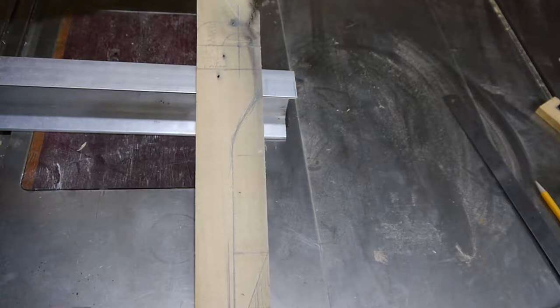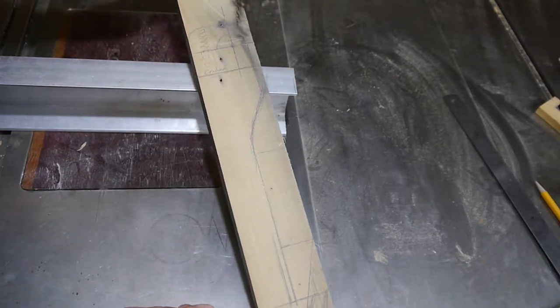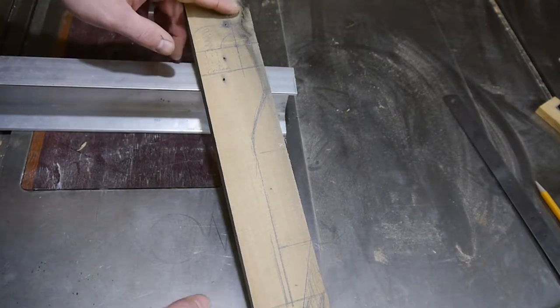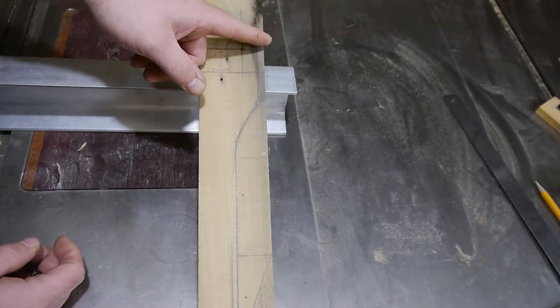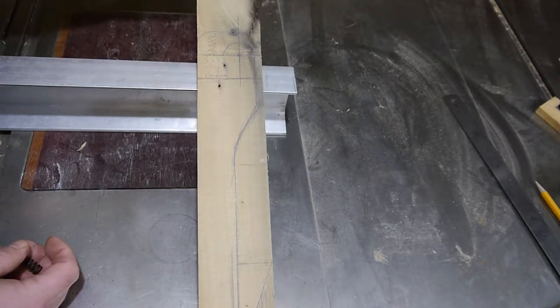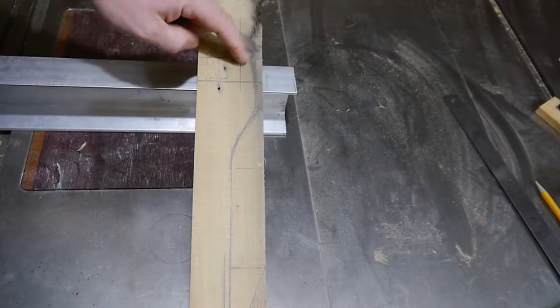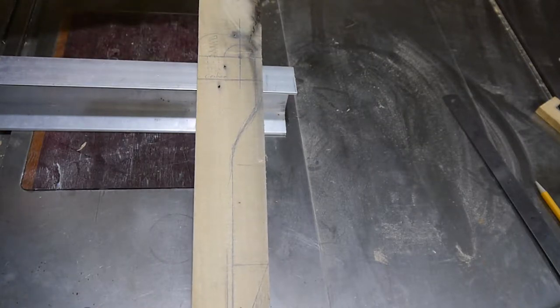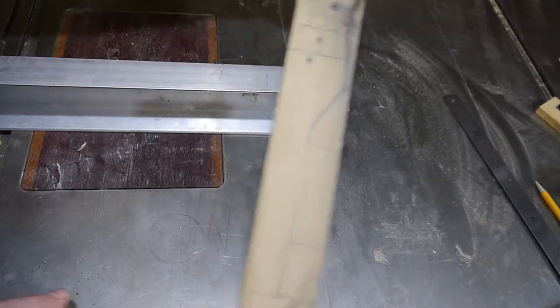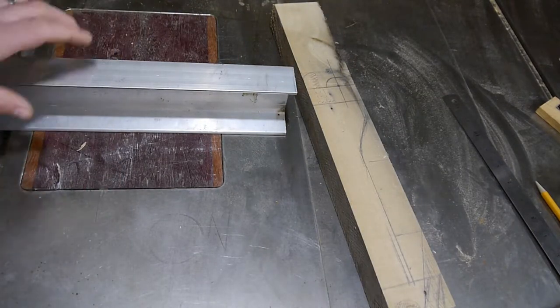The only thing that we have to kind of look out for is making sure this doesn't go too far this way. So to counteract that, I think we'll end up putting like a screw right here, and that'll be adjustable that way. And for this, I think I'll just use a piece of all thread, probably 3/8 all thread. All right, that's the plan. We'll see how it works.